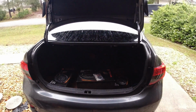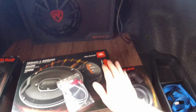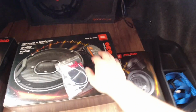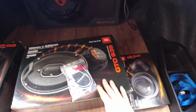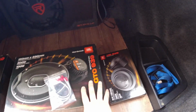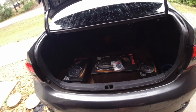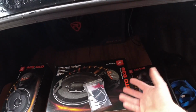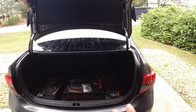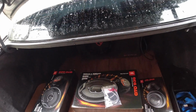So, with that being said, I'm upgrading to these JBL speakers. I heard good things about these, and all the reviews were pretty good. So I'm hoping to get a little bit better sound quality out of this car. JBL is nice to go with because it is a Toyota. Toyota uses them as their premium sound system. So it'll be nice to keep that, and also just get some better sound quality in general.